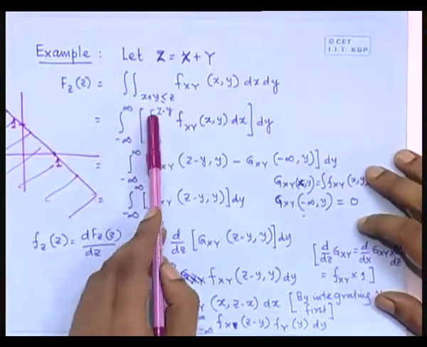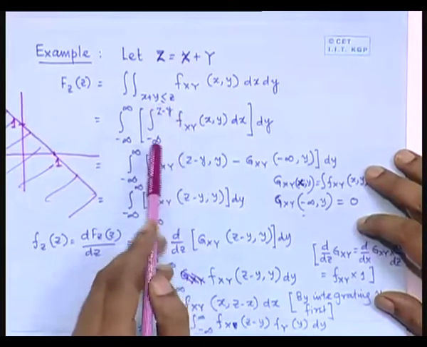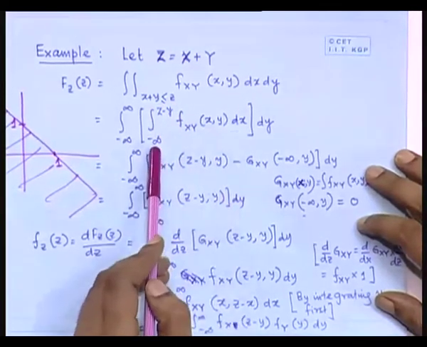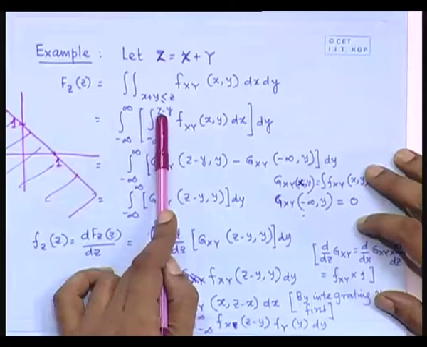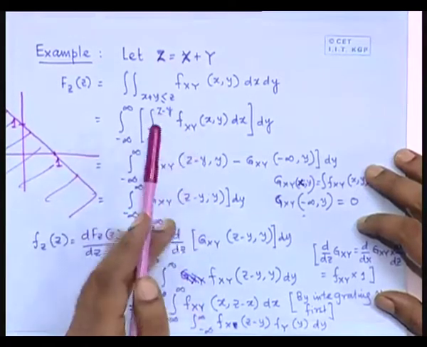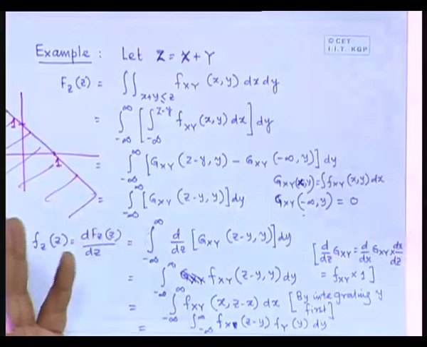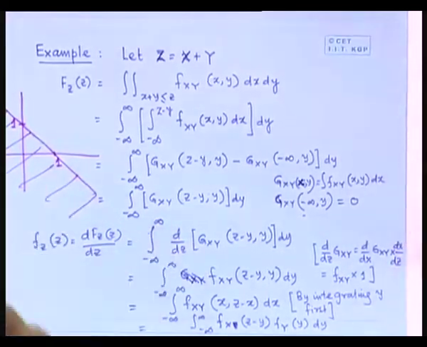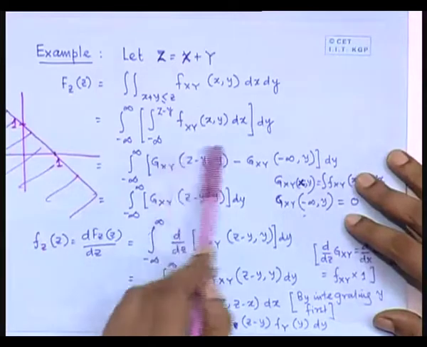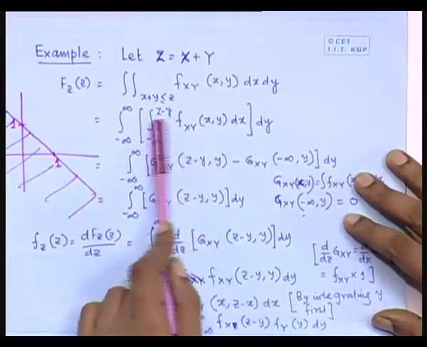So now what is going to be this? Obviously, if x plus y is z, then what is x? X varies between minus infinity and z minus y. I am actually eliminating one of the variables. Three variables are not needed because they are related by one equation, so you can use one equation to eliminate one variable. So the limit of x becomes z minus y.